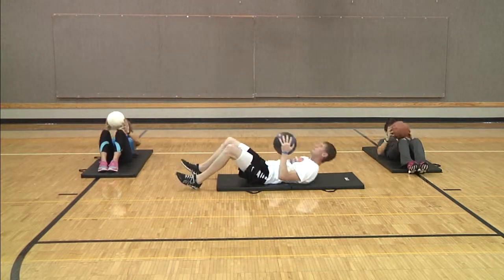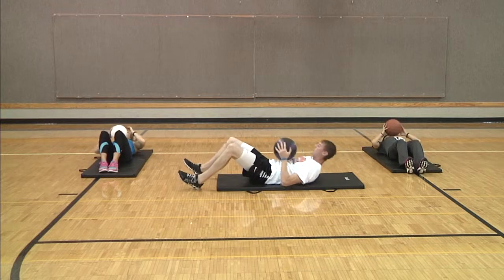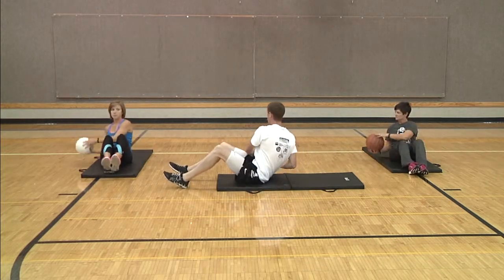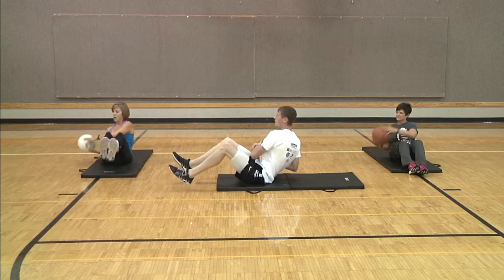Two more reps. All the way up. Back down. Good. We'll sit up and take that ball from side to side. If you want to increase the difficulty, lift the feet off the floor. Going into our oblique twist.